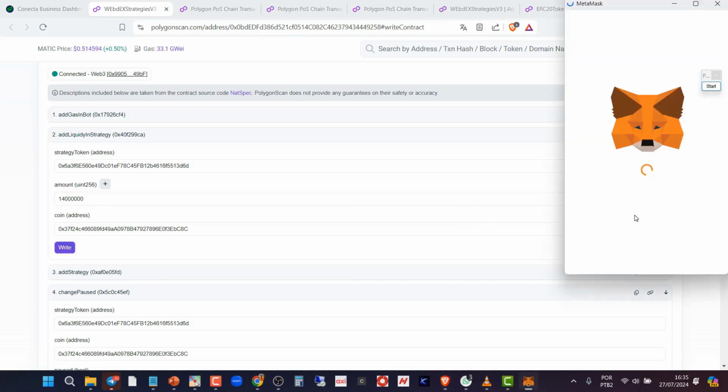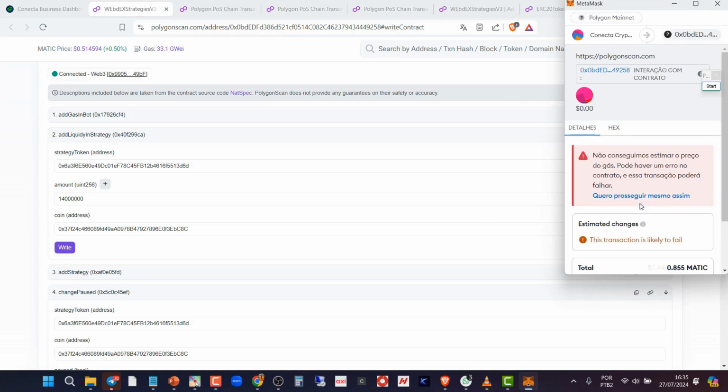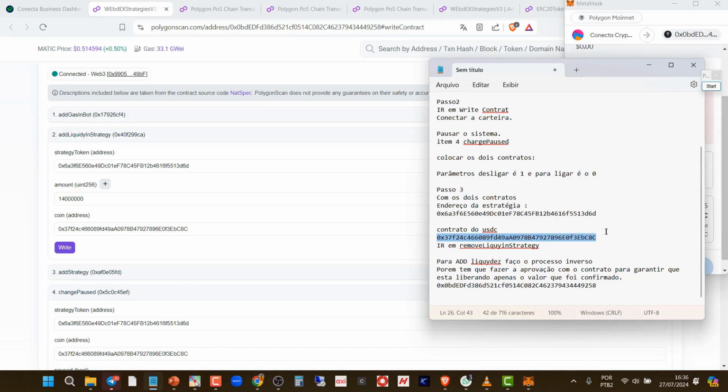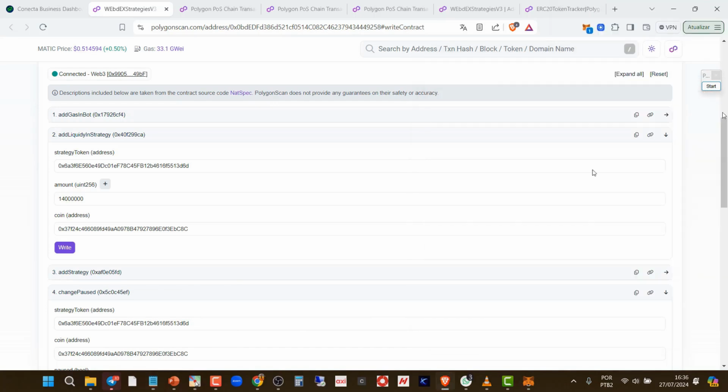If everything is correct, the system will proceed with the process, but it gave an error, and I did it on purpose. Why did it give an error, Miro? Remember I told you that we would need 3 contracts? Need one more command? I'll show you why it gave an error. Here, I'll explain. We're going to use this other contract here, which is the SDC contract. Remember I opened it at the beginning? So what am I going to do?